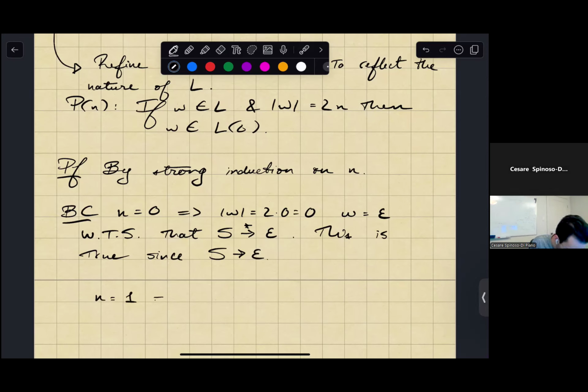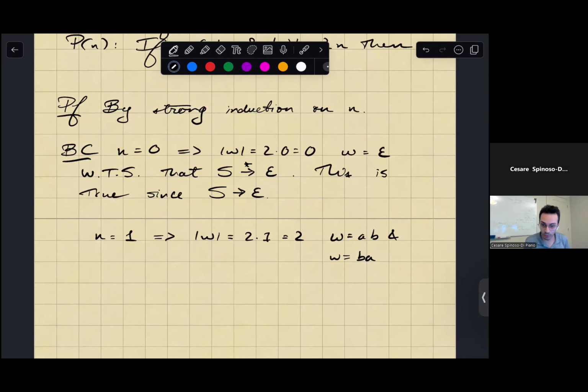For n equals 1, I'm dealing with strings of length 2 times 1, so 2. And what are the strings of length 2 that have the same number of A's and B's? Those are the strings AB and BA, right? So now I just have to check that my grammar is able to generate both of these.